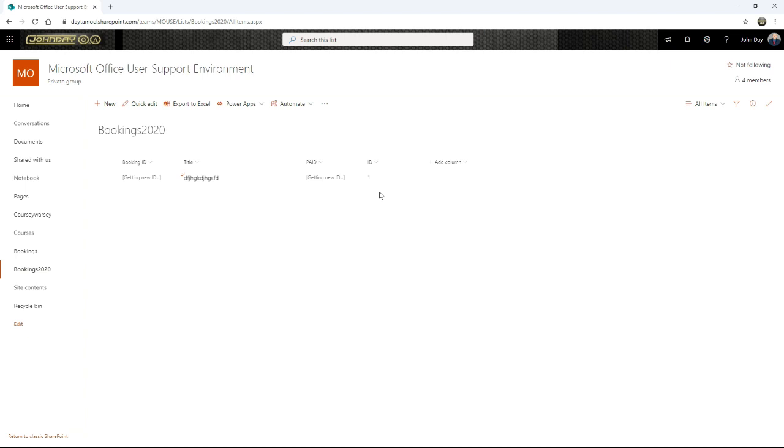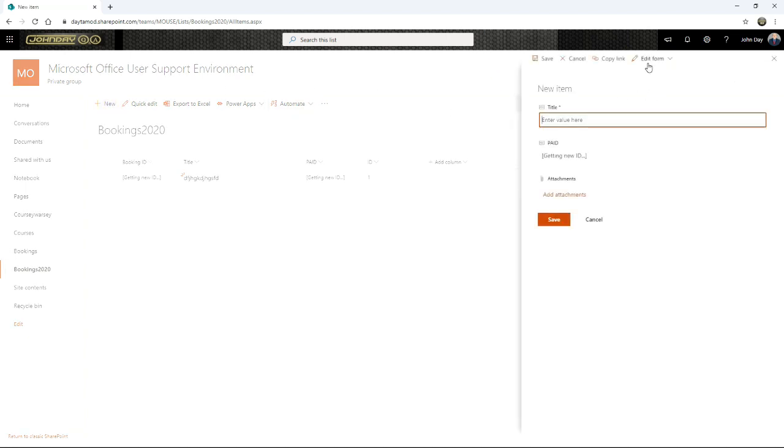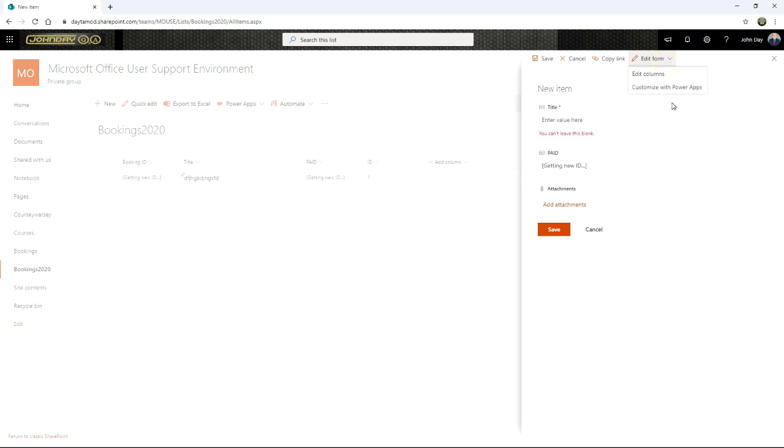Now there is a downside to this, and that is that if you add anything else to this list, if I'd gone in and created some Power Automates, if I had gone in and customized the list form using Power Apps, I will not get a duplicate of those. I would have to either copy the old ones, create new copies of them and then connect my new list to them, and I'd have to do that every time, or I'd have to point the current Power Apps and Power Automate to the new list. Either way, it can be quite fiddly, and you may not want to do that.